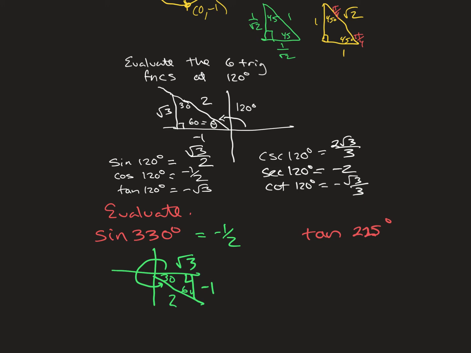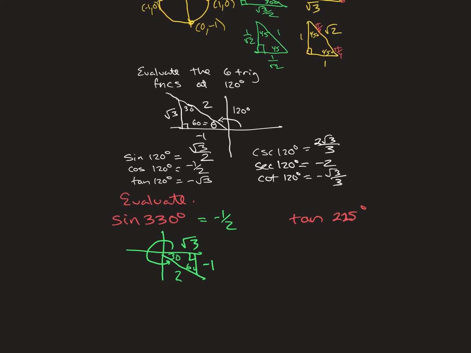Now, I actually don't do that, although this is totally fine. I find most kids do like to draw the triangles. I instead first think about sine of 330 and where that is. I realize that that's in quadrant 4 and sine is negative in quadrant 4. So I know sine of 330 is going to be a negative ratio. So again, I first think about where it's falling and whether the trig function, that ratio, is positive or negative. So it's going to be negative.